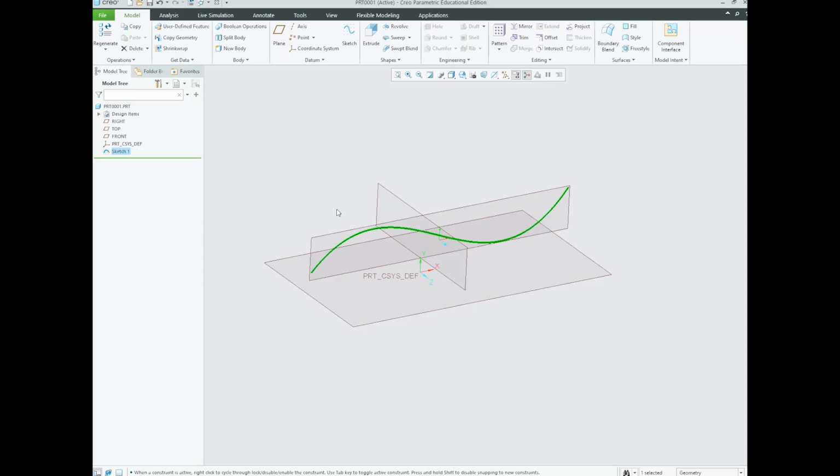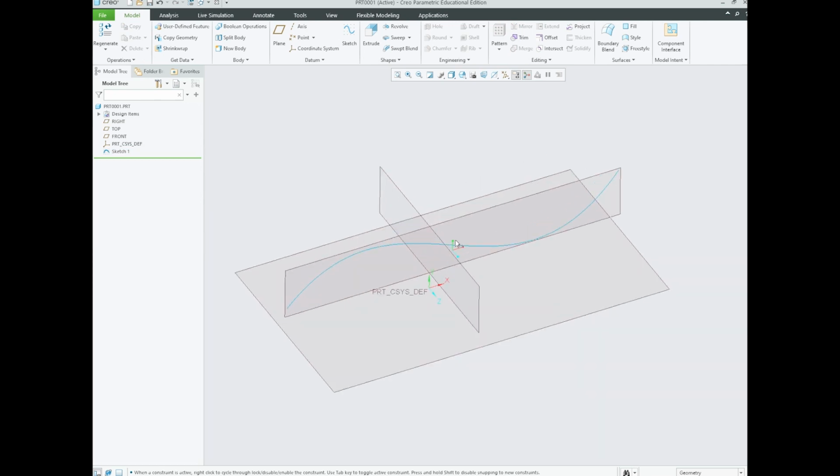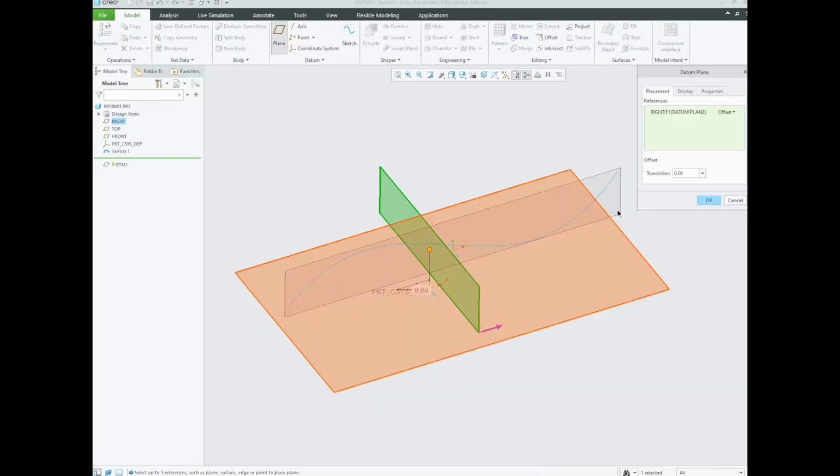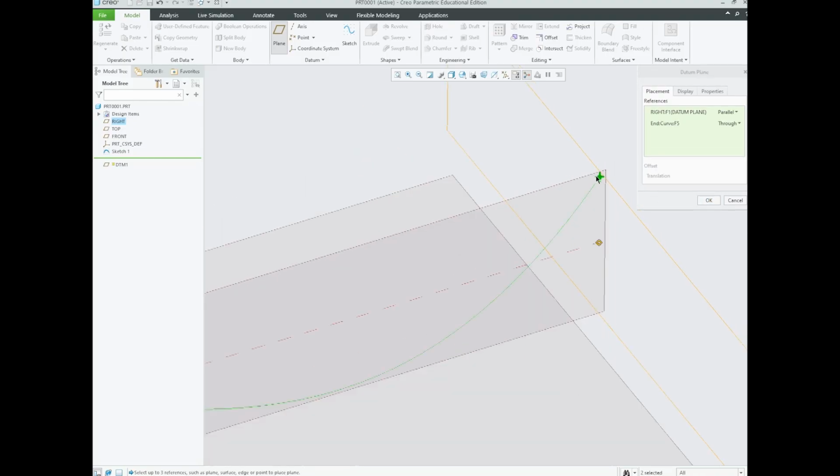And I have already created the curved line. And if we want to create the line at the end of the lines, we need to create the datum planes at the end.